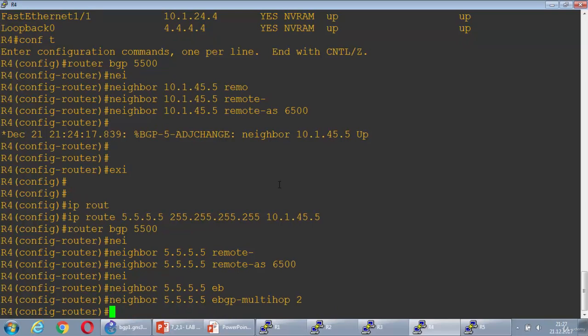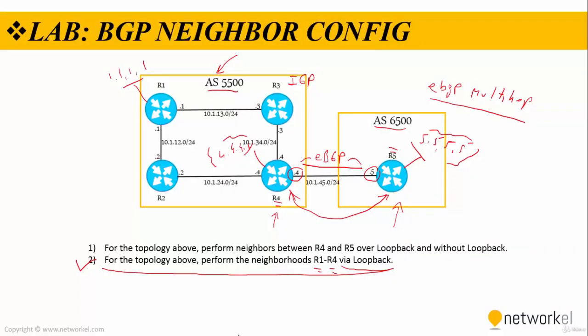Alright, guys. As you can see, I configured all the steps, and I showed you how I become adjacent, how I become a peer from the loopbacks or from the direct interfaces in BGP, and I showed you how we can make peering from our loopbacks in IBGP. Okay guys, we are coming to the end of this session, and thanks for viewing.